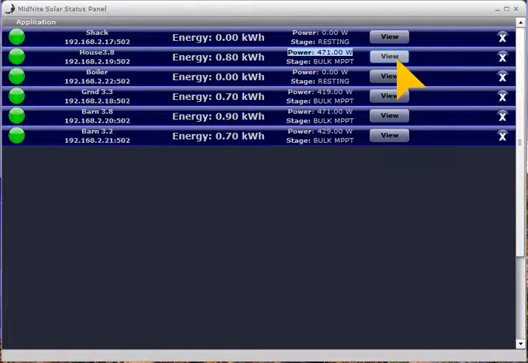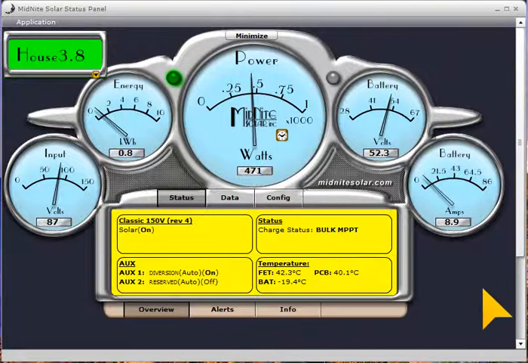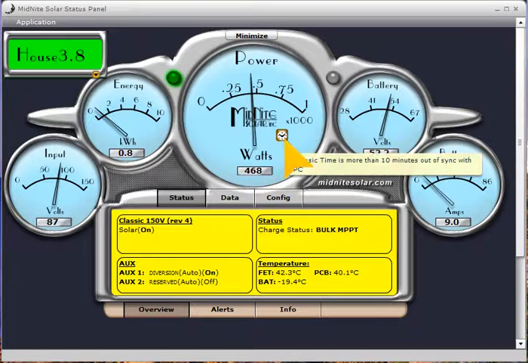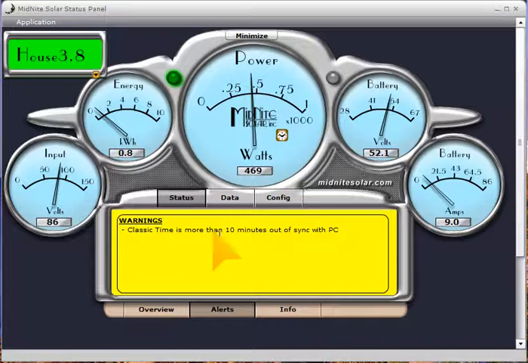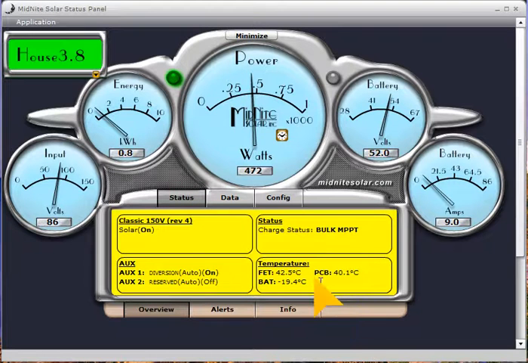And now we'll click on view to show you what a single classic looks like. And as you can see, there's a little clock up here on the dash, so if there's any errors or warnings, they're going to show up here, and this screen is going to be yellow or red. If it's yellow, that's a warning. If it's red, it's an error. And we could go to alerts right now, and we can see that the time is incorrect on my classic, and that's because we've just gone through daylight savings time and I have not updated my classics. So we'll leave it yellow for now, and we will explain that in one of the videos when we get to the configuration.